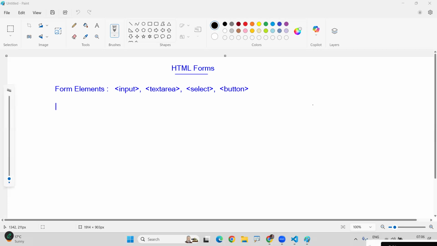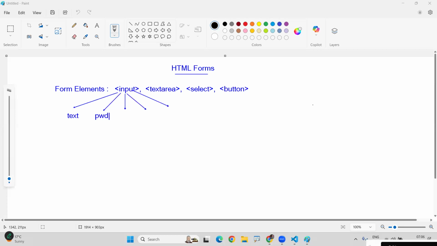And input is again divided into different types of input we can give. The first one is text.